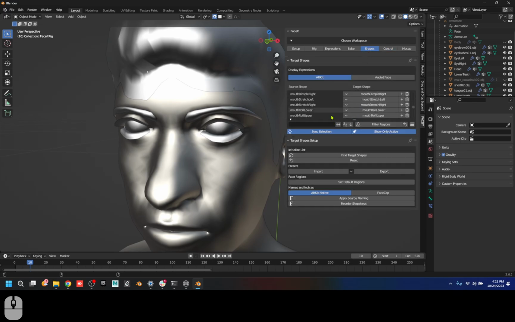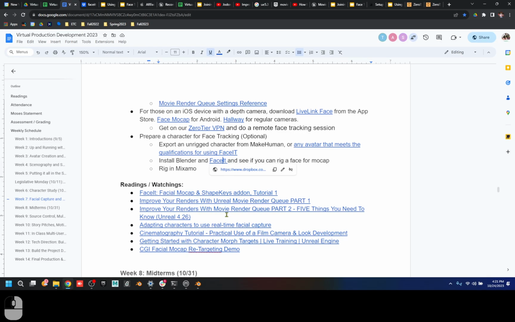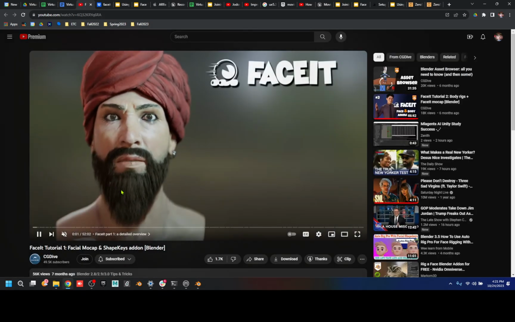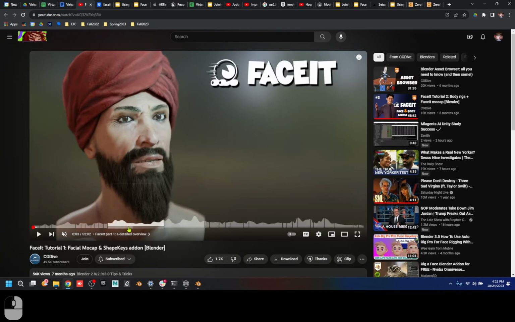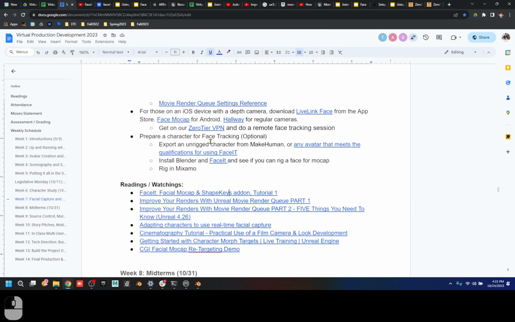All right, I'll take a look at this a little further. But I've left in the syllabus a detailed tutorial on how to use Faceit that goes into too much detail. But there's some sort of in between me doing it right and them doing it to perfection. But at least it's there. It does work. I can give you the newer version if you want to. This is the version they're using in that video.